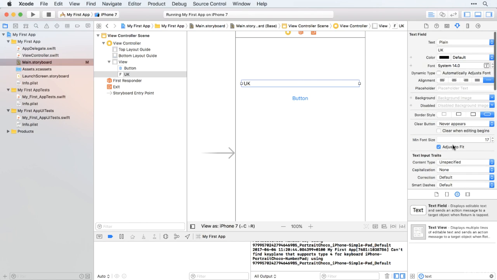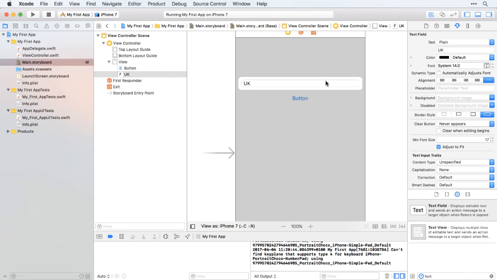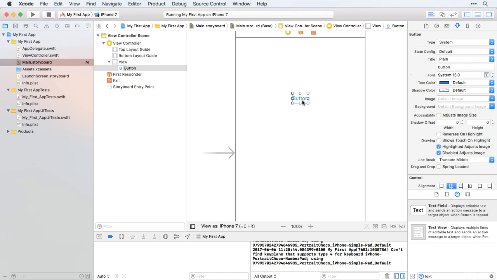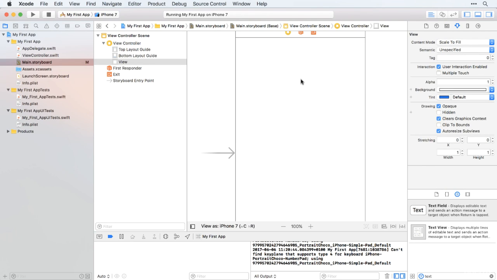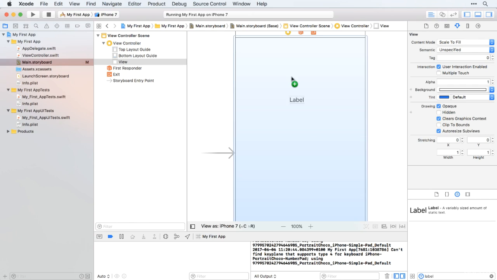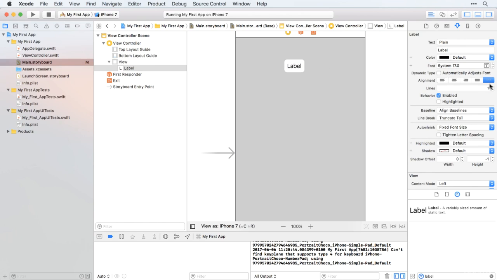All right. So that's more or less all we're going to do with text fields and buttons, except of course to give you a challenge. And the challenge here is going to be to create a very simple login form. So I'll just create a quick label to give you your instructions. So you're going to create a login form, which is going to contain 3 parts. It's going to have an email text field.